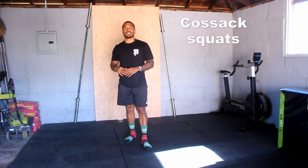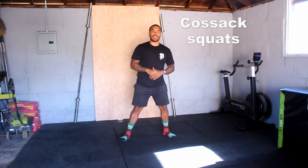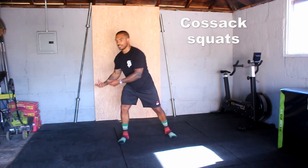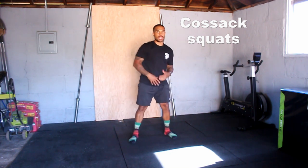I love these because a lot of times in people's training, they train very linear, forward and back. They don't really train laterally. And if you're someone that works out for sport or just wants to keep overall health in your joints, this is a great way to help keep your knees really stable and controlled for when you're doing a lot of lateral movements, if you do a lot of labor for work, or whether you're just playing with your kids around the playground.